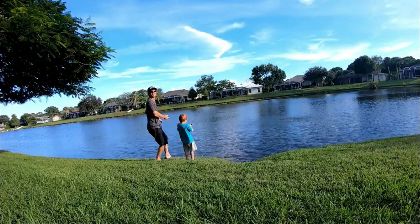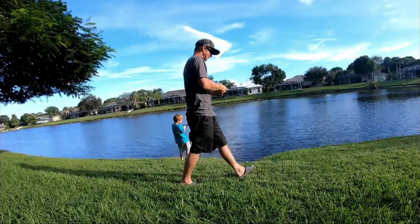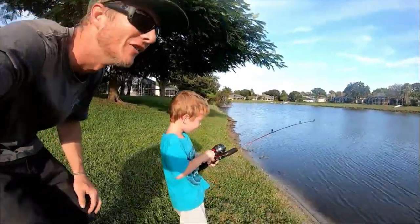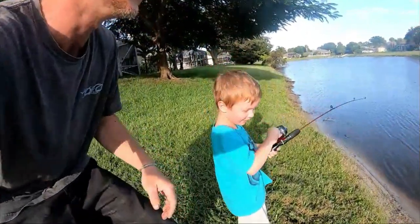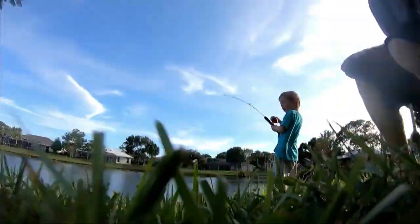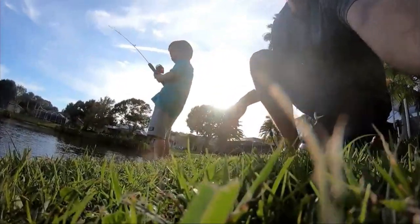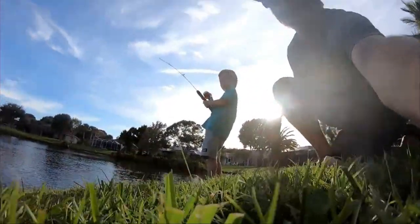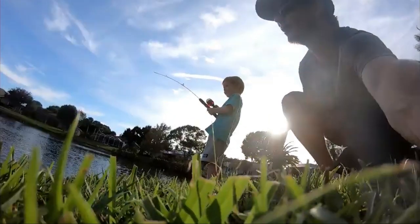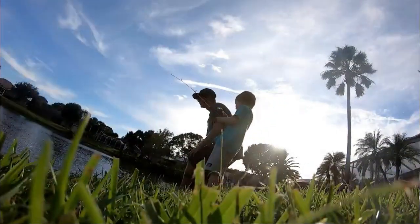You see this, Dad? Look at this fish. Keep reeling. Sage has a monster on right now. Keep reeling. Keep reeling. Just keep that rod tip up, dude. You got him, dude. This is a pig, Dad. Keep your rod tip up. Just keep it up. Keep reeling.